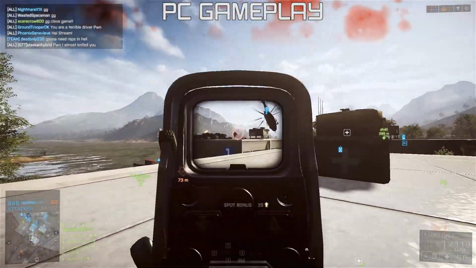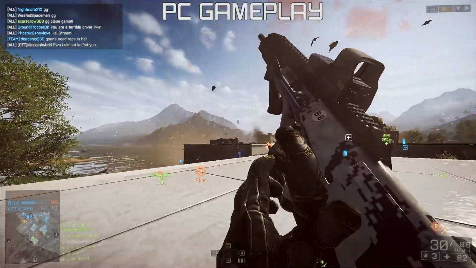My preferred setup for the AUG A3 is the holographic or ACOG sight, the heavy barrel or suppressor, and the angled grip.